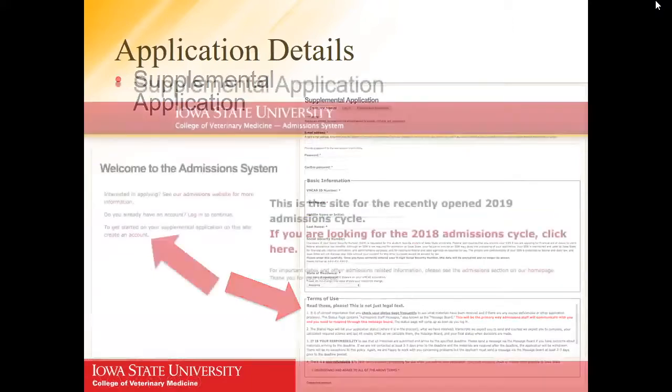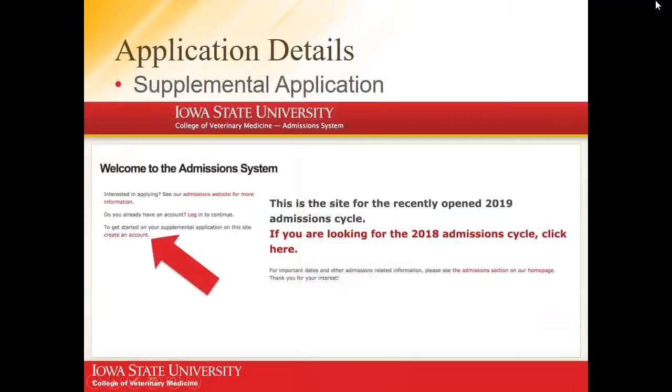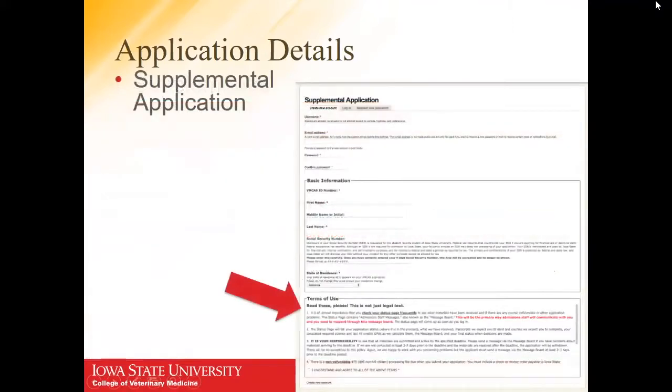So yes, you need to have your VMCAS number. You have to start a VMCAS before you can log into our supplemental application. So just remember to start your VMCAS first and then the supplemental. Yes. Because one of the first things up here, I'm so sorry this is really small, but I can send you this in a link as well, so you can zoom in on it. But yes, you'll make a username, you'll put in your email address, you'll put in your VMCAS ID, so you will need that. You'll put in some basic information on this first page.